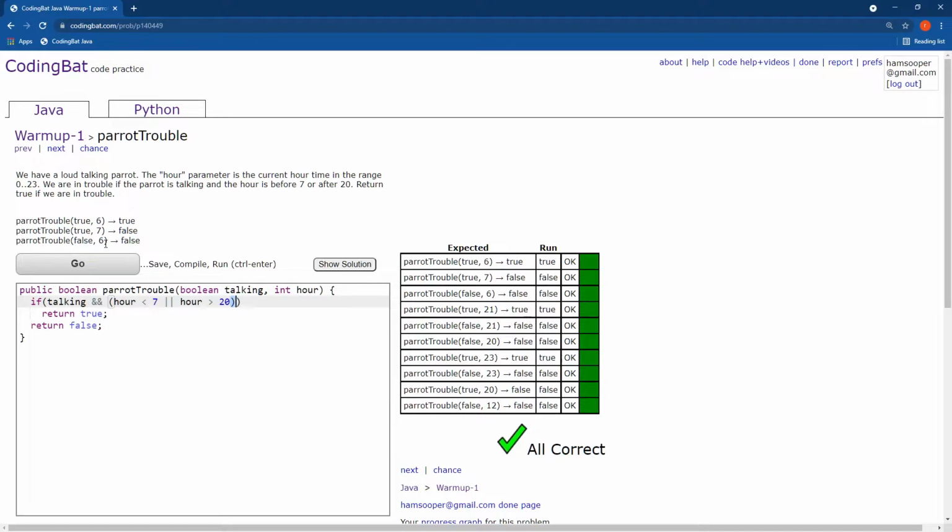So once again, this has to do with precedence. This less than thing here is another operator in Java. As I said, there are quite a few operators in Java. So less than and greater than, less than or equal to and greater than or equal to, these are also operators.